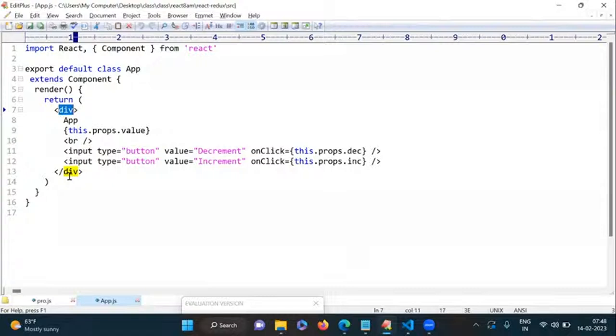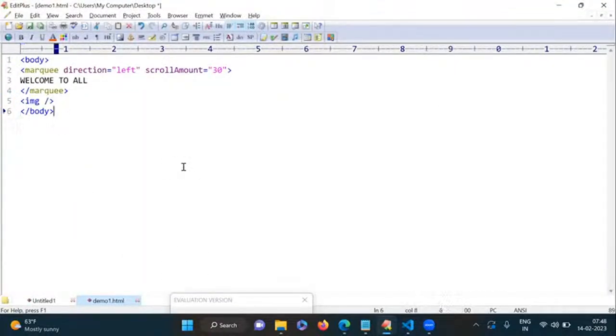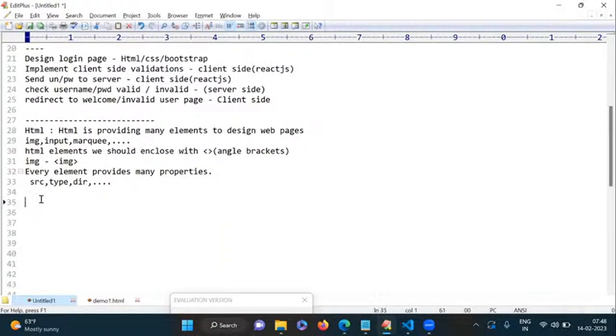To understand this concept, we should know the types of controls. Can anyone tell me how many types of HTML controls we have? Basically, we have two types. HTML elements are two types. Very important concept. Definitely in an interview, they will ask you a minimum of two questions based on this. Remember. One is container, another one is non-container. So here we have two types of elements.